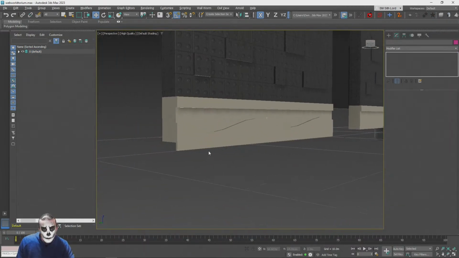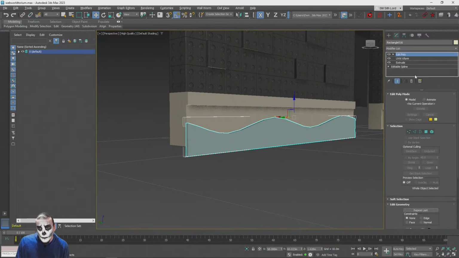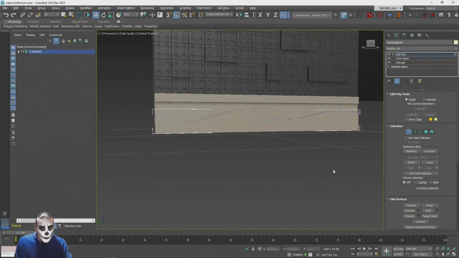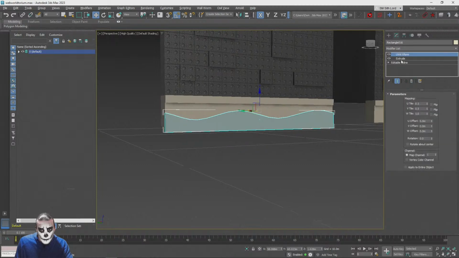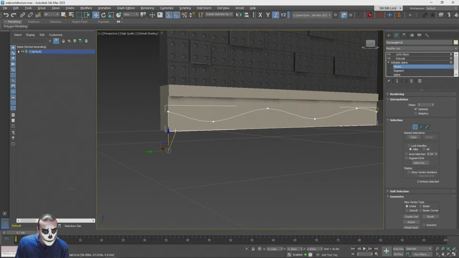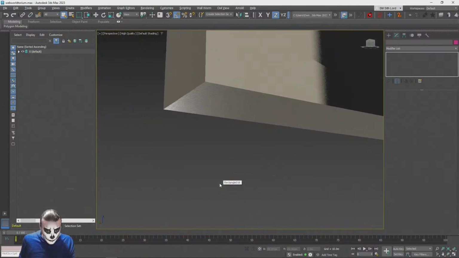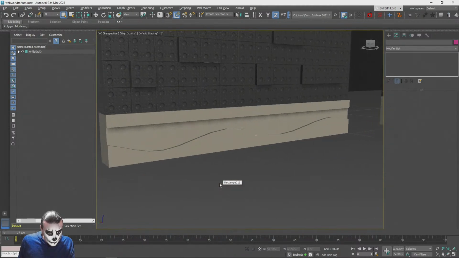I think we're good. Let's go ahead and apply an Edit Poly on top of this and take the bottom. I want to go down here and take the bottom and align it to this bottom so it's perfect. And we're good.